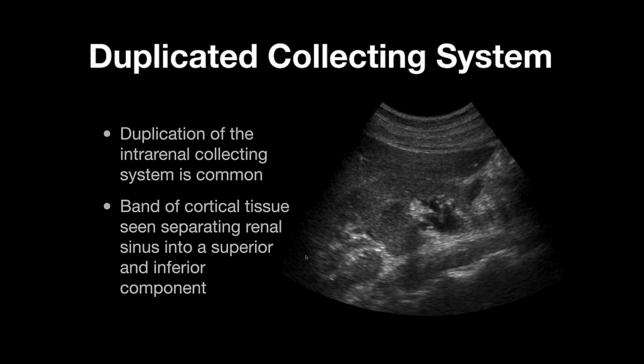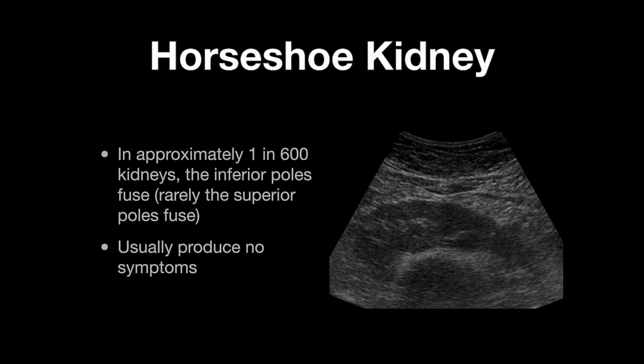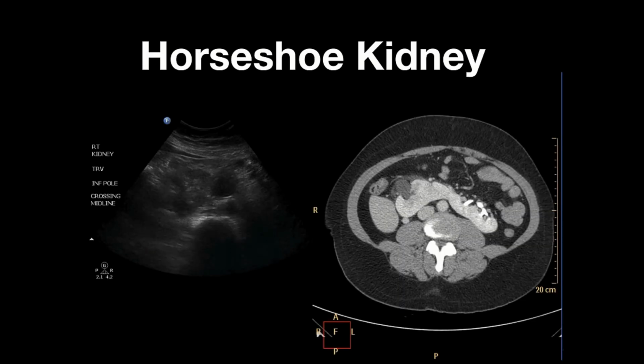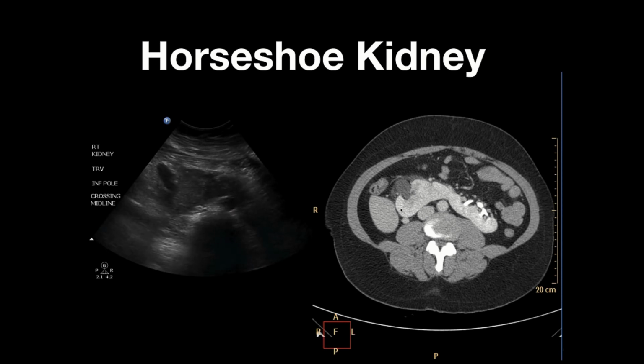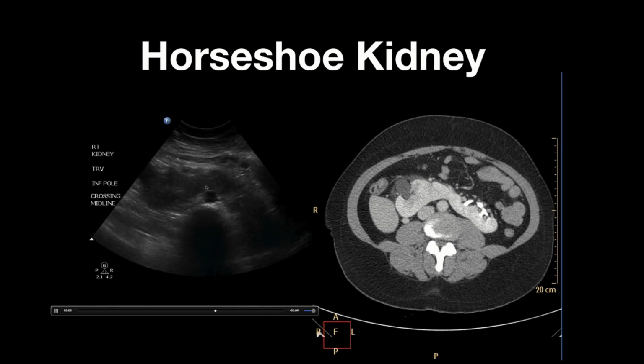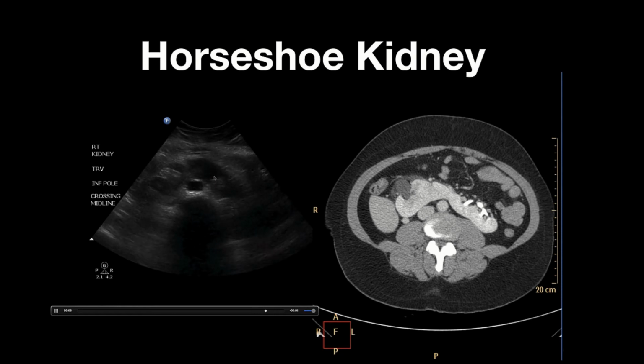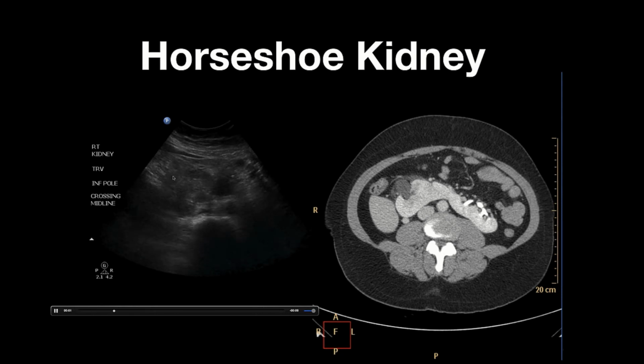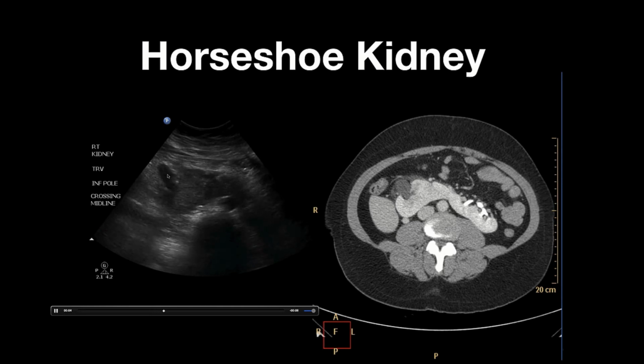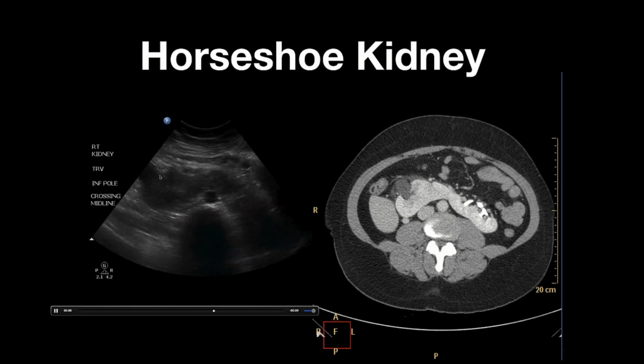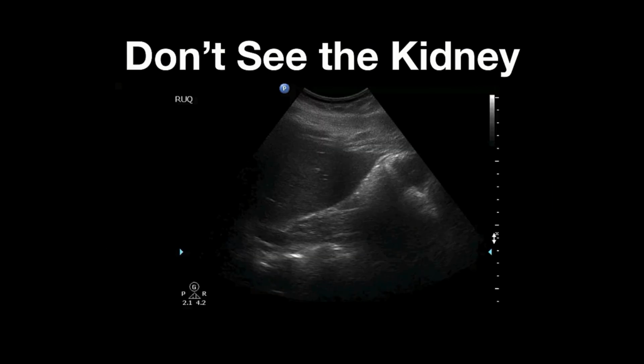Very common, and here's a patient, here's two collecting systems, and they've got a stone obstructing in the one by the inferior pole here. Patients may have horseshoe kidneys. And here we've got a patient here. You can see the CT scan here. And here you can see the ultrasound, so anterior, posterior, right and left. And you can see the horseshoe kidney, and you can see the presence of the calyceal dilatation on this side. This was a patient that had an obstructive uropathy there. Many times these patients are unaware that they have a horseshoe kidney.